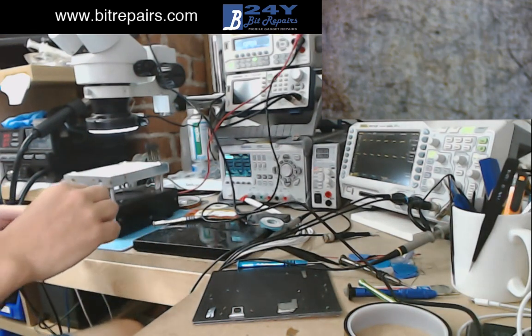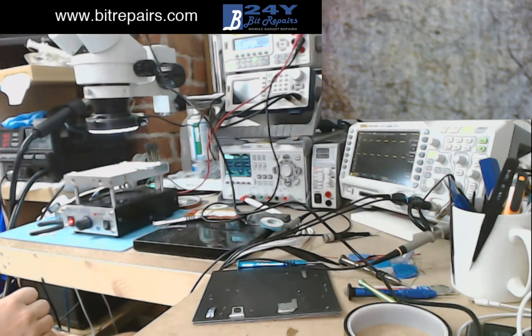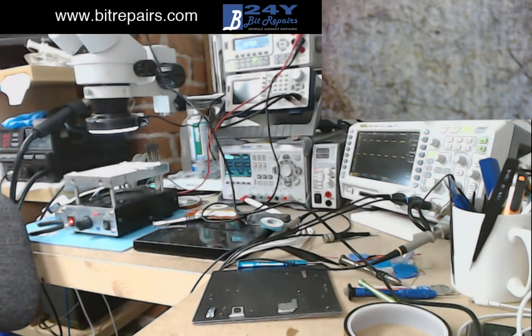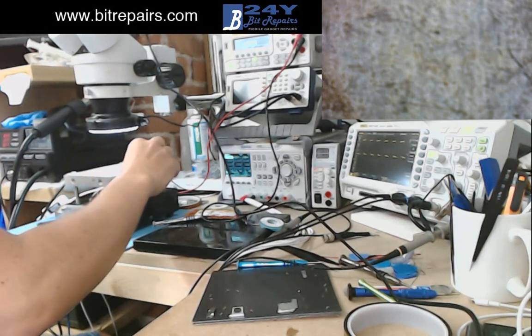What we're going to do is get this board and put it on the heat plate first. We're just going to leave it on the heat plate for a minute just to melt the glue on that piece on the back - that sticker. I just need to get my scalpel. I'll leave that to warm up a little bit first.